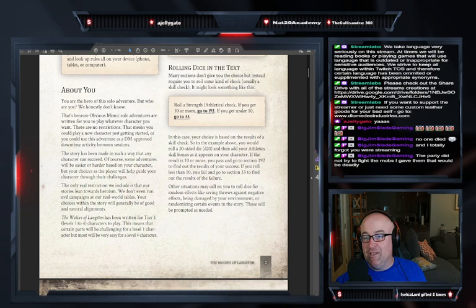Usually it's a skill check. It might look something like this. Roll a strength athletics check. If you get 10 or more, go to 192. If you get under 10, go to 33. In this case, your choice is based on the results of a skill check. So in the example above, I think we all know how to work that.